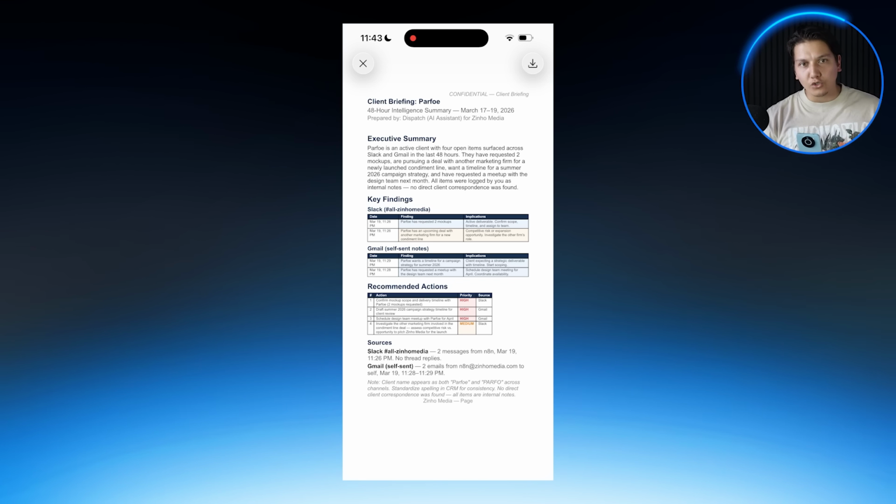Now, this is something that separates the top 1% from everyone else, and this is why I told you to turn on those browser actions during the setup. Because Claude doesn't just have access to your files, it has access to your entire browser. Anything you would normally do sitting at your computer, Claude can now do it for you while you are somewhere else. Want to do competitive research? Prompt on your phone to go to YouTube and to find the top performing videos in the AI tools niche, and it gives you a complete result. Claude opens your browser, it goes to YouTube, it scrapes the data, and it saves it all for you.